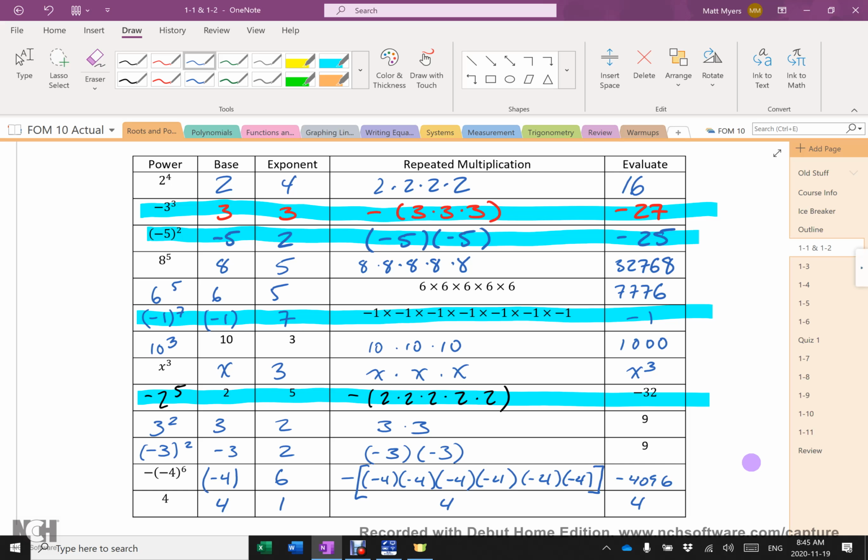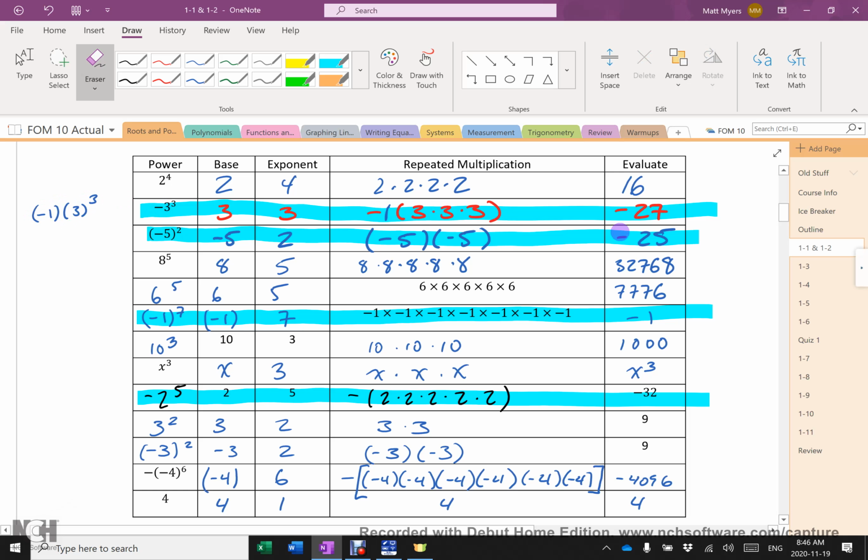All right, here we go. So why is that first one highlighted? Because of this, right? Is there a bracket around the negative? No. So what's the base there? It's only the 3. And the base is what's repeated. 3 times 3 times 3. And 3 times 3 times 3 is 27, yes? But remember, this actually means -1 times 3 cubed. So here is the -1. So -1 times 27 gives me -27.